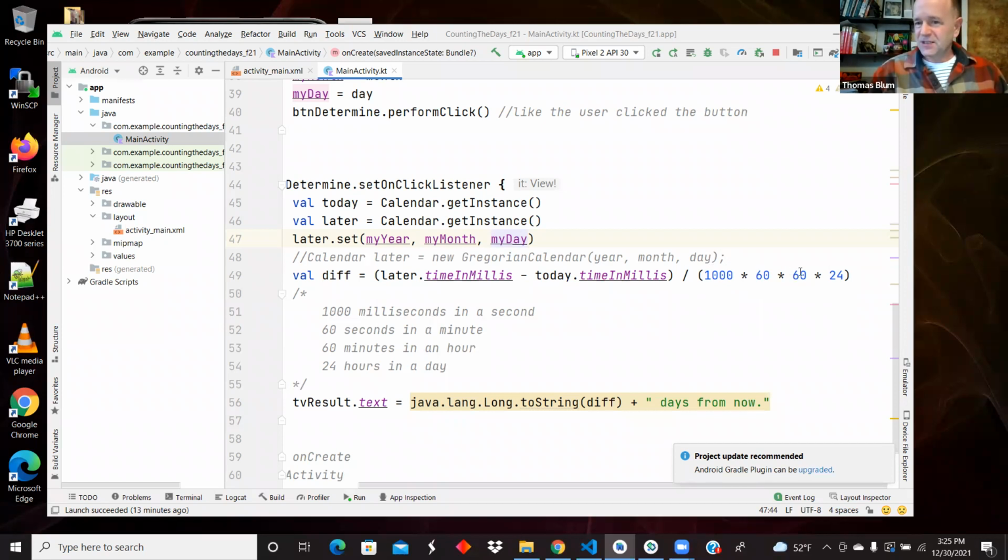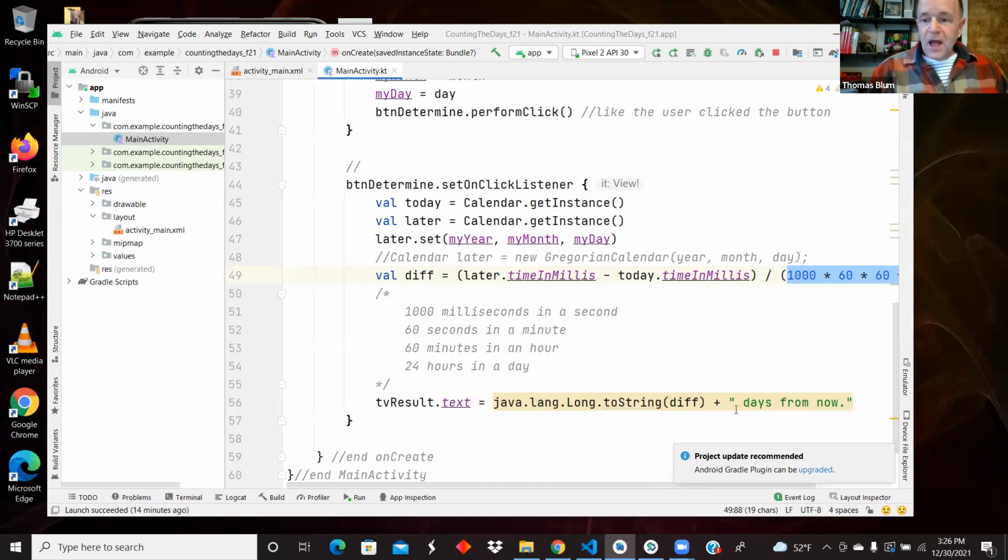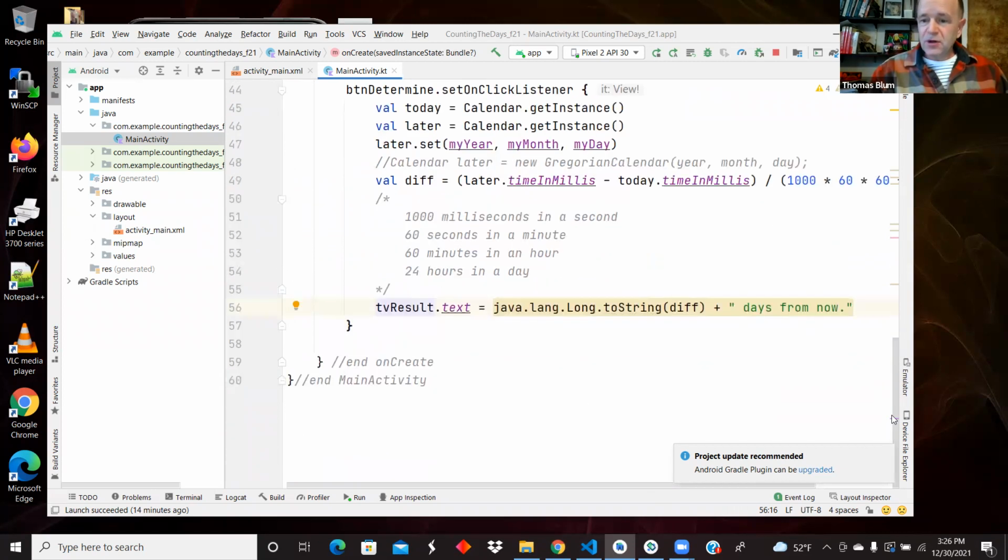The second 60 turns the minutes into hours, and the 24 turns the hours into days. So this is all the number of milliseconds in a day. I divide this difference by the number of milliseconds in a day, and that converts it to how many days it's different. And then I'm displaying that result: the number of days from now between what the user chose and today that the computer knows.